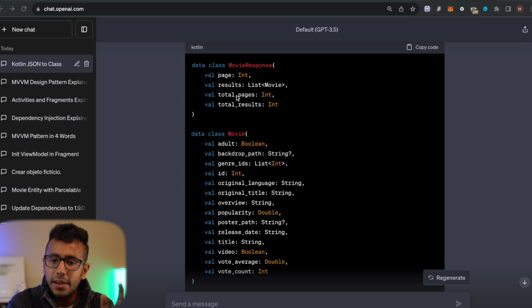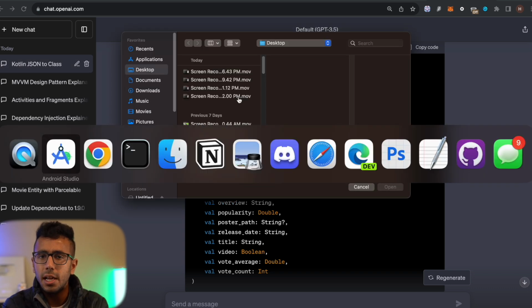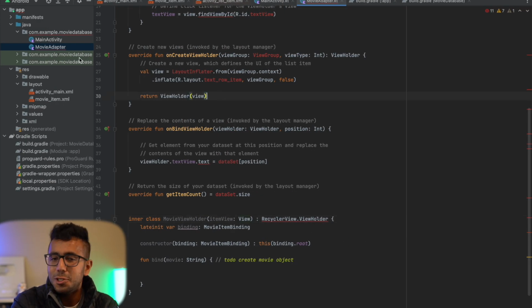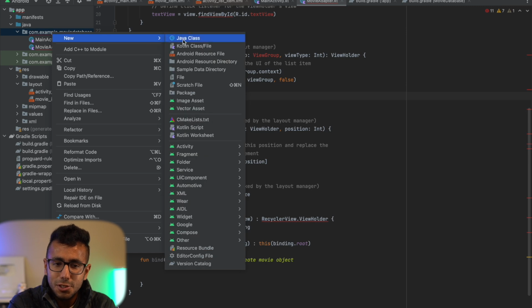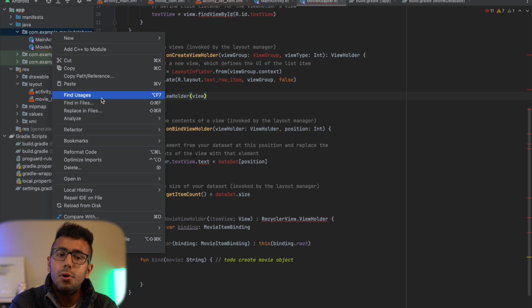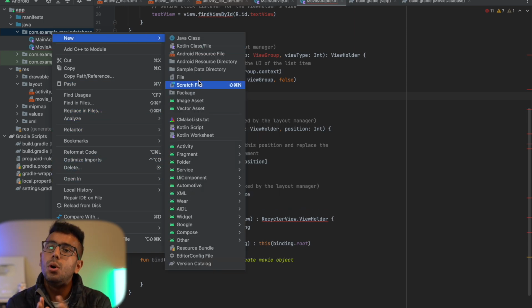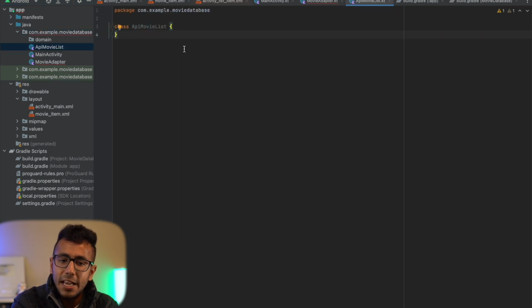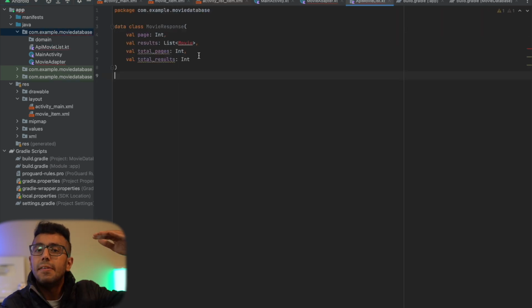So if you try to compare again, you will be able to understand. Compare the JSON with this Java class or Kotlin class, you will be able to understand. Now we're going to create these 2 classes, which are already generated for it. If you'll just quickly create, class number 1 will be API movie list. We're creating a folder called domain. We will keep the code very organized. So in the domain folder we will put API movie list. So this is the top level response.